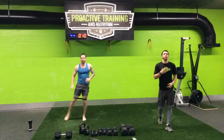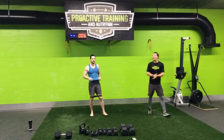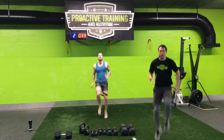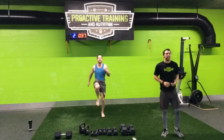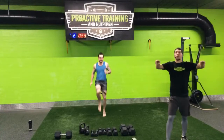Ladies and gentlemen, second movement coming your way. Jogging on the spot. If you guys are beginners, if you guys are more advanced, let's sprint. Let's get those knees up. Let's drive those arms. Let's get this done. Yeah, baby. Look at the intensity increase. I can see it across the board.